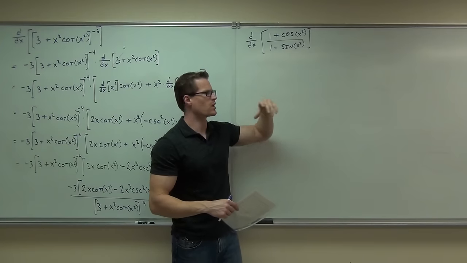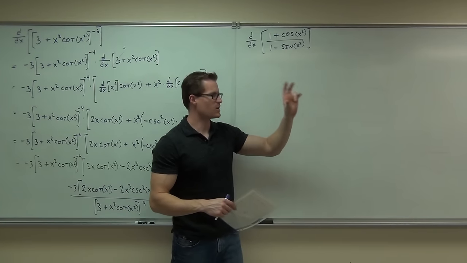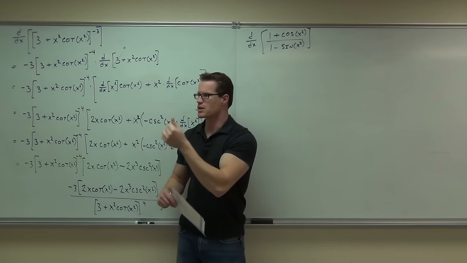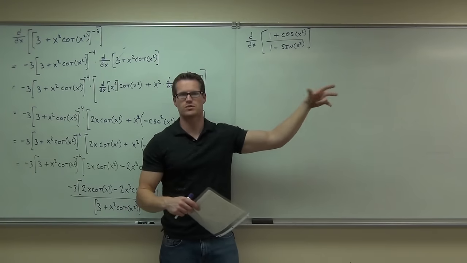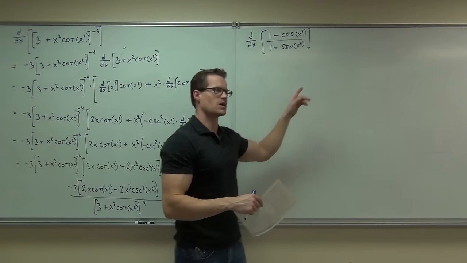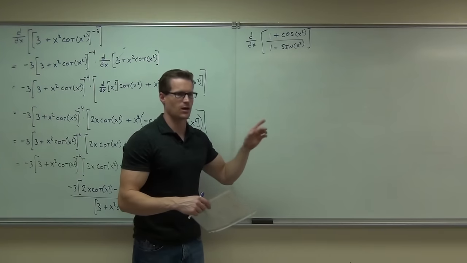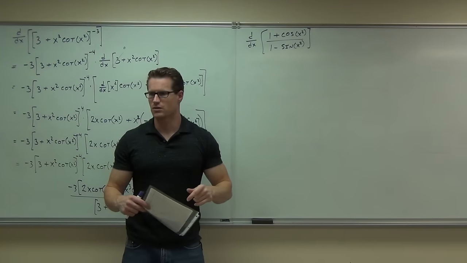So this is quotient rule. You write quotient rule first. You work it piece by piece. You do the chain rule for each little piece that you come across, and then you're done. Oh, all over the bottom squared. Remember that? Yeah. I'm going to work this out for you after class, and I'll have this on the video if you want to check your answer.